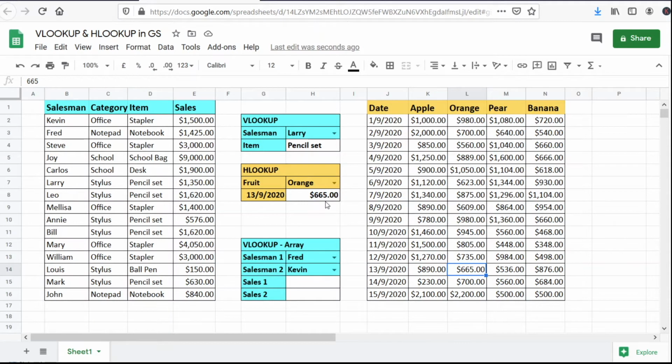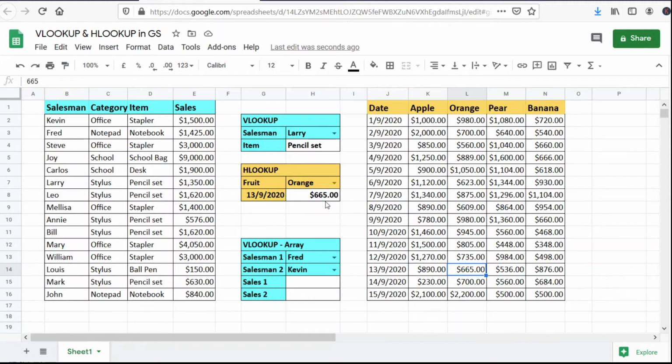But as we know, there is a limitation with VLOOKUP and HLOOKUP: we have to give the exact row number or the column number, row number in case of HLOOKUP and column number in case of VLOOKUP, to retrieve the value. So that can also be taken care of by using the match function. As you must be aware, the match function gives us the row number for any particular value. If you don't know how the match function works, you can watch another video on index match functions that was created, and the link for that would be in the description.